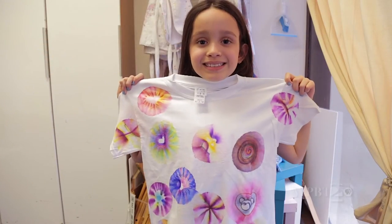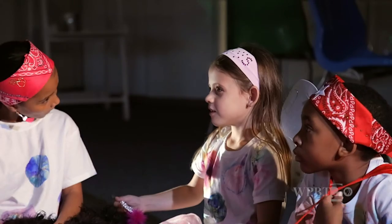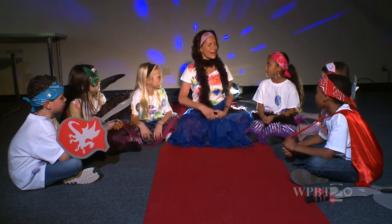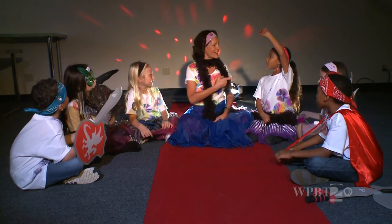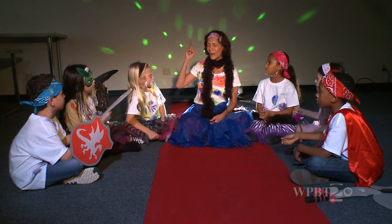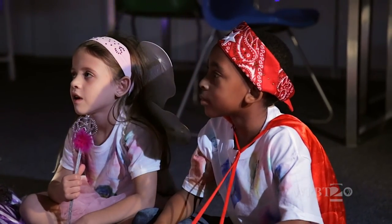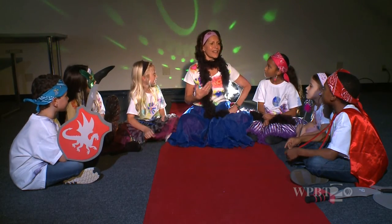We designed our t-shirts, our headbands, our bandanas. And we were eager. And we were very eager to learn. What other word did we learn besides eager? Creative. One more word. When we were doing our headbands, what word did we think about? Persistent. That's right. What we're doing right now is reflecting on our day.